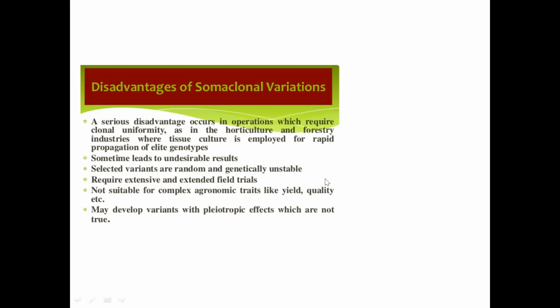They are also not suitable for yield and quality, definitely, because yield is very unstable. Somaclonal variation in quantitative traits is very, very unpredictable. Yield may be there in one generation, and in the next generation it might not be there, because it is a somatic variation. So it is not a true genetic variation, so it is very unpredictable. And then some may develop variants with pleiotropic effects. The batch may change. Even with one variation, it might change in the same field. You might have 1,000 plants with one variation and 1,000 plants with another variation. That's why they say pleiotropic effects will be there in variants.